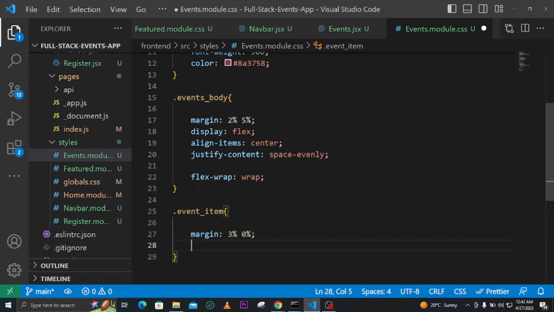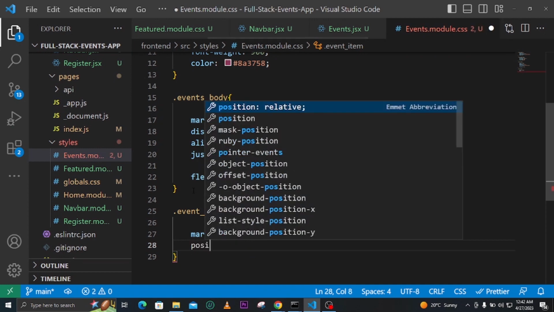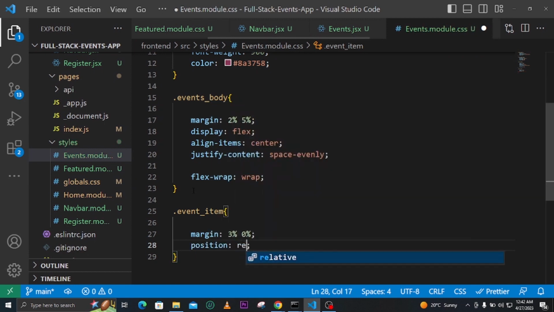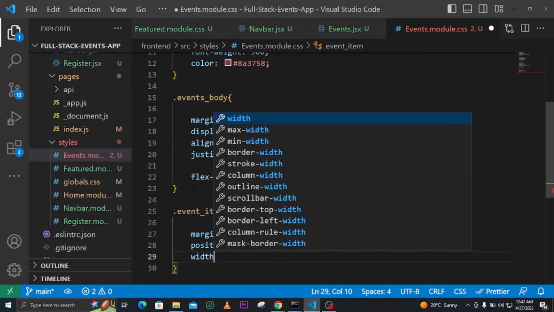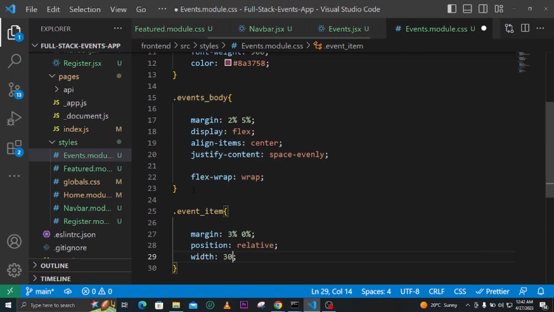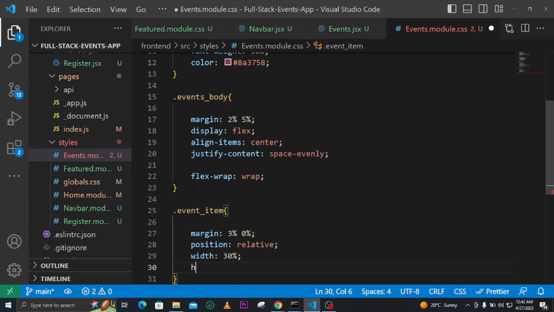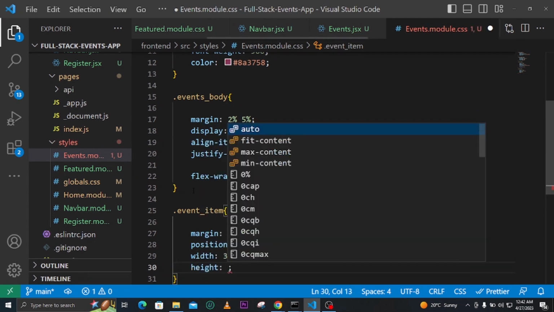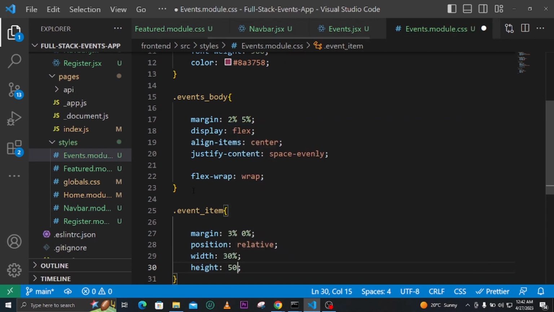And the other thing is that we need to also have the position relative, and then we need to also have a width of, let's say, 30%. And then we need to have height of, let's say, 50%.